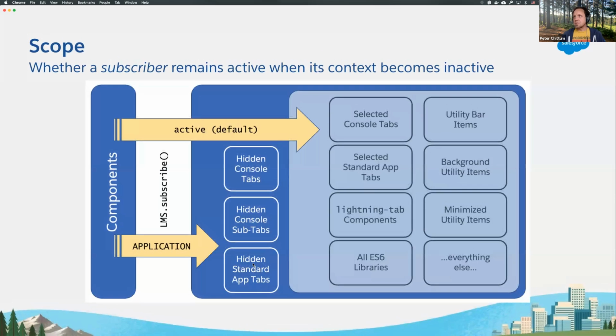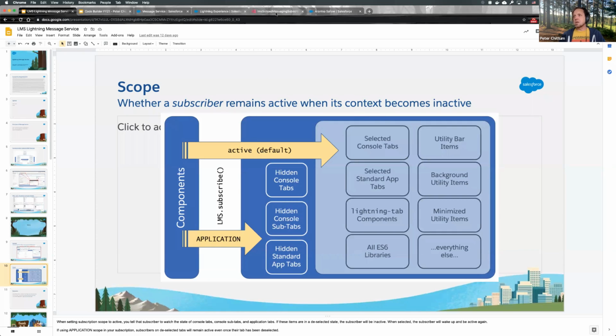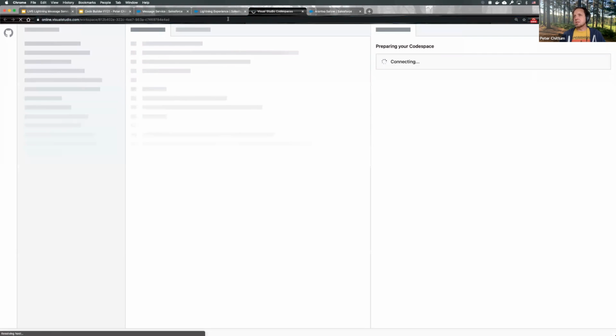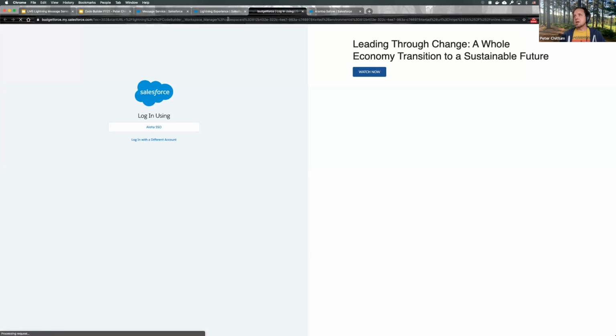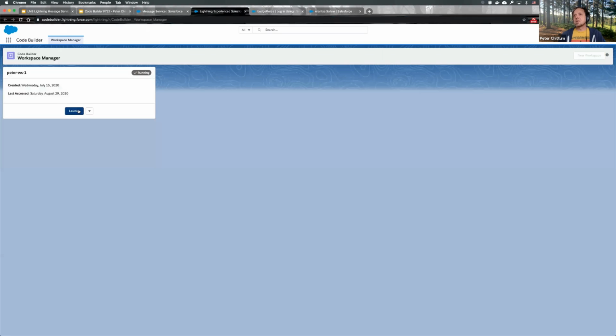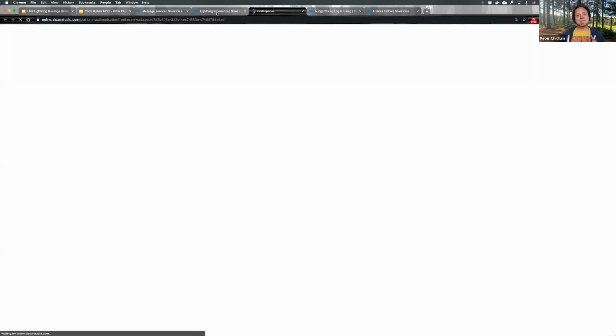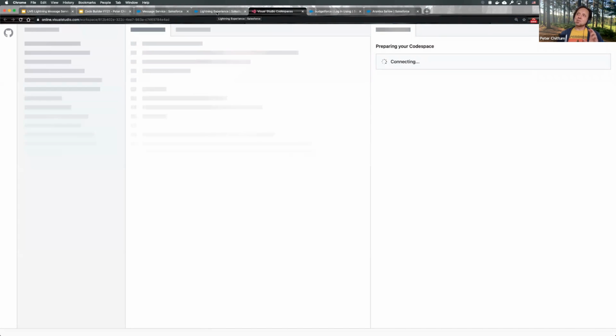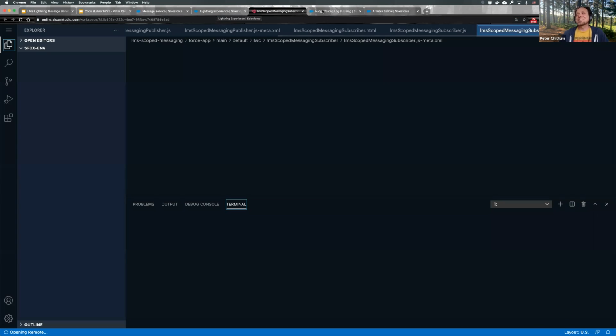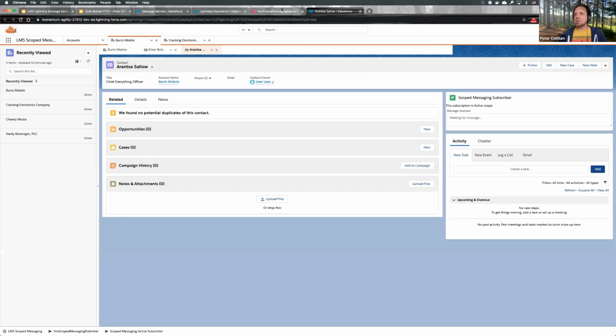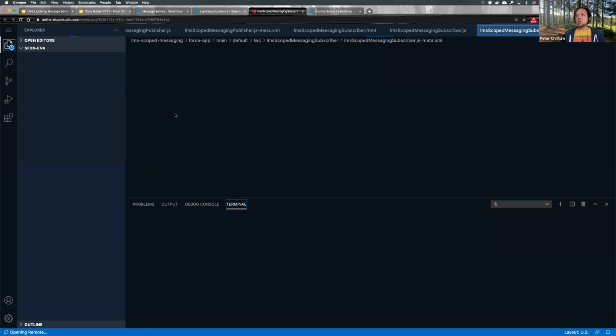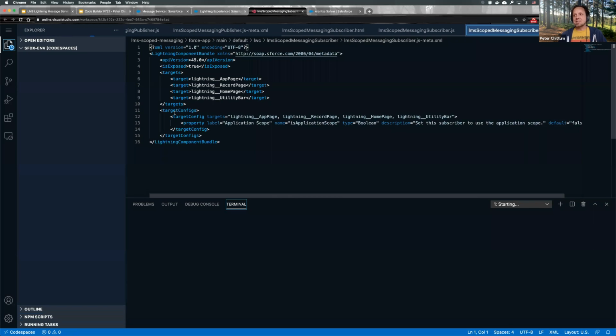So we have to go this way. I have another project here that I'm working in. And now it's going to need to refresh, I'm guessing. Ah, come on. All right. I was hoping I could stealth in starting to use Code Builder, but unfortunately it timed out while I was talking. So for this little bit of the demo, I'm actually going to show the code in Code Builder, since that's pretty obvious at this point. I'll just say that out loud.